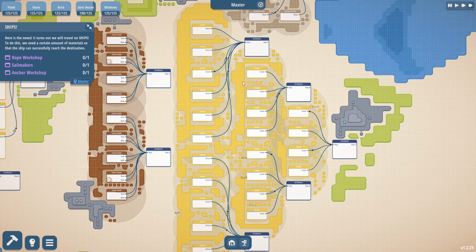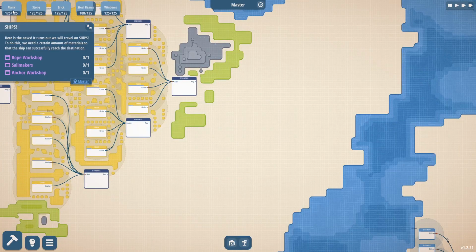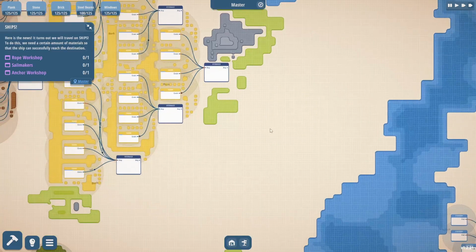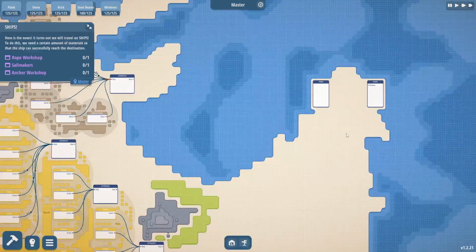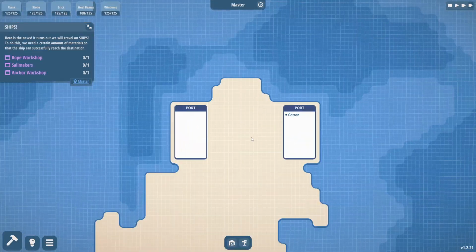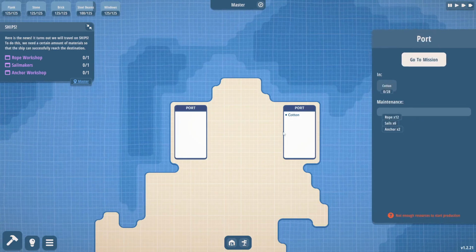Like, you step away from your computer for 10-20 minutes, and it'll keep on rolling. But as you can see, our building materials at the top are ready to go. So there's no reason to not keep producing, or at least laying out what we want to do. So the next thing we have to do is eventually we have to make our way up to here. We have to dump port. We have to dump cotton into this.